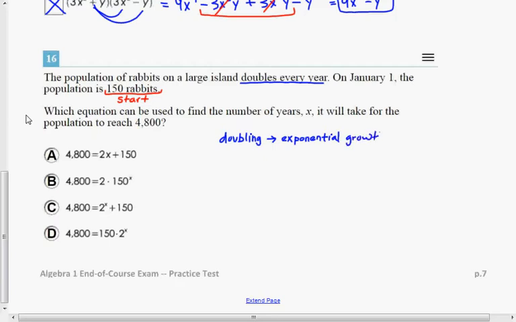And so the model for doubling, if you want to find the total, then you take the starting amount, whatever that happens to be, and you multiply it by 2. If you want to double something, you multiply it by 2, and how many times you do that is x number of years.